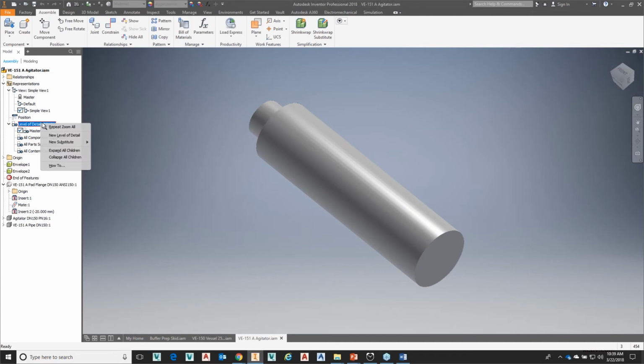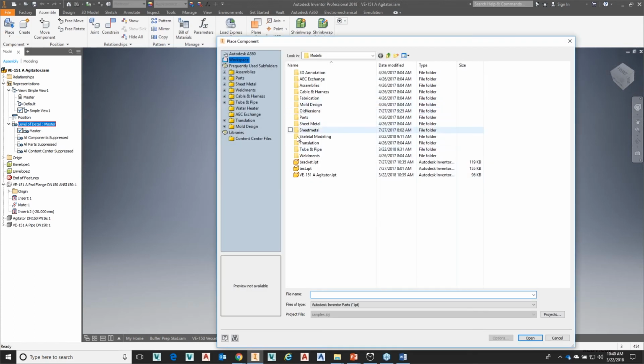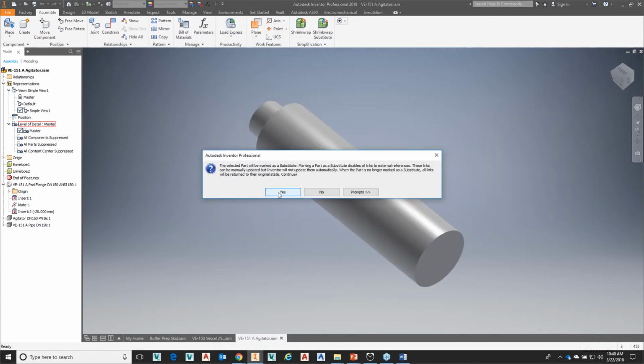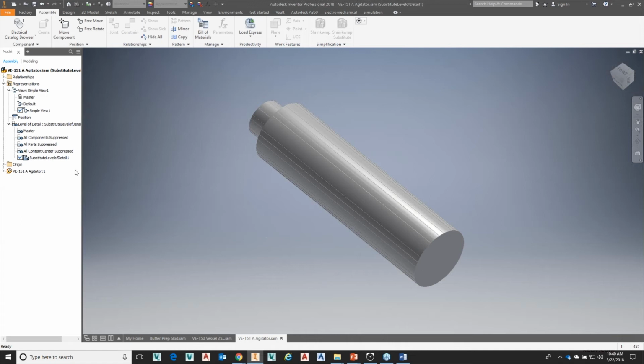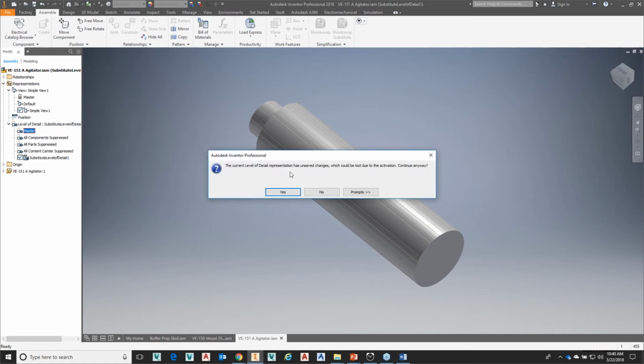And now in my level of detail, I'm going to create a substitute where I manually select that part that I saved out there. So I'm going to go ahead and select that part, and there it is. And so it'll be marked as a substitute. So when you're referencing it anywhere else, you'll know it. Okay. So now I have the master version, right? And it's asking me as I switch over to the master version, hey, are you sure you want to do this? And this is something all our users come by at some point. They start using level of detail and they don't know it. Okay. I'm going to say no.